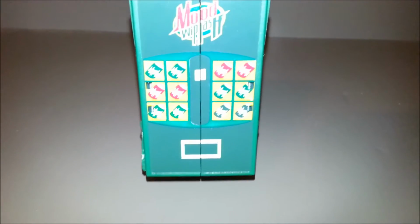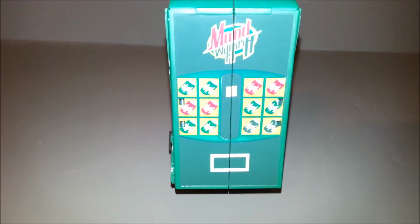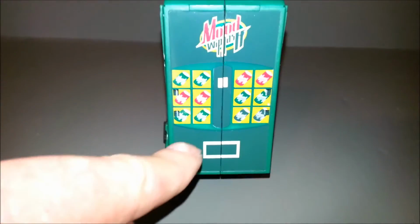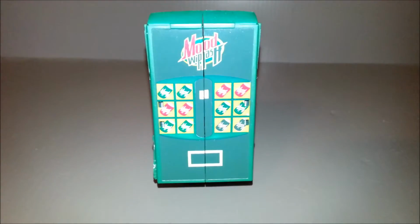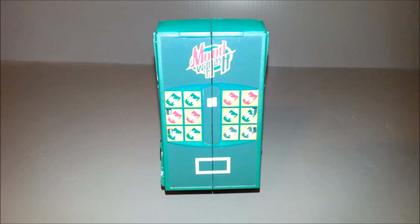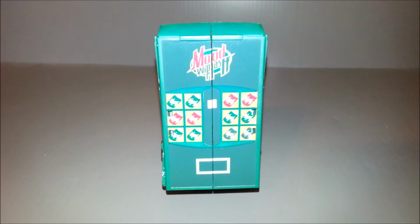And when you look at the sodas, you've got what, green, red, and gray Mood Whiplash sodas. Yeah, I guess the coin slot, and then that's where it comes out. So, yeah, pretty cool stuff. I do like that. It was a nice homage. Great idea by the guy who was designing the figure, repainting it.